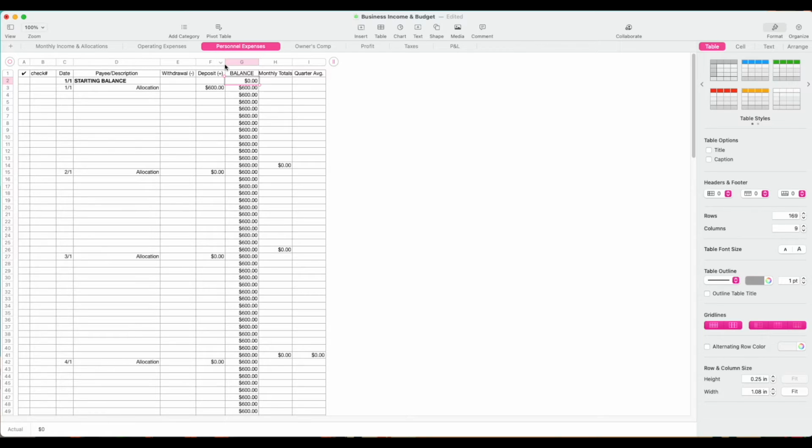There's one thing on the personnel expenses that I do want to show you, and that's the monthly totals. I'm sorry, there are 2 things, the monthly totals and the quarterly average. This has helped me greatly because my teachers don't always work the same number of hours each month based on our calendar. So say we have $600 and I pay teacher A 100, B 50, and teacher C 25. And then we do that again. But teacher C only gets paid $20 for that second check. I now know that my monthly average or my monthly total for January is $345.